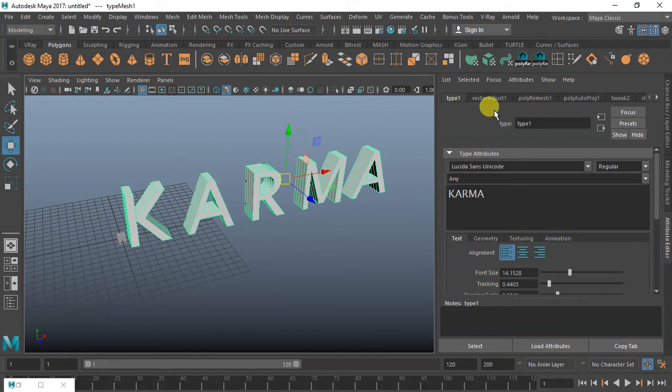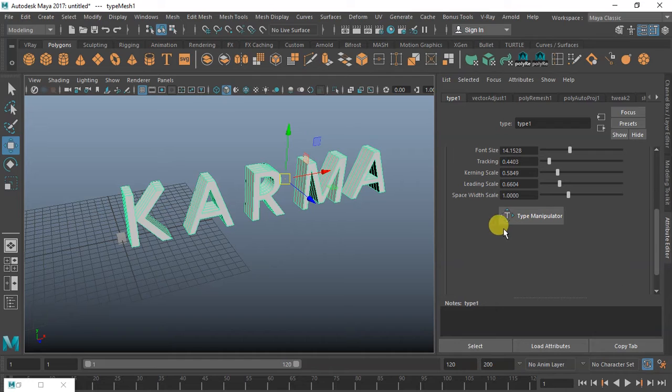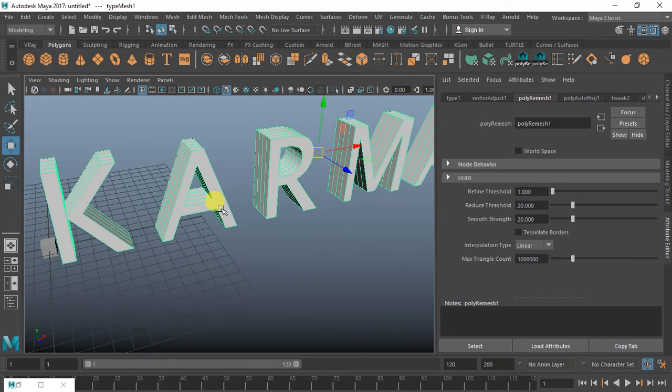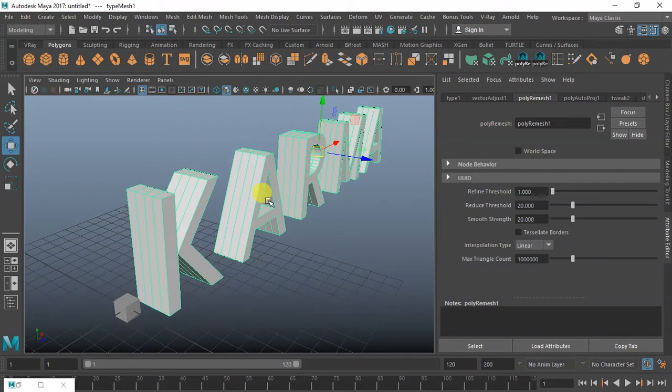And we have extra attributes also. Vector adjustment, we got a poly remesh. Remeshing means readjusting the font shape, like the refine threshold. I see it is not changing anything, so let's leave it like this.